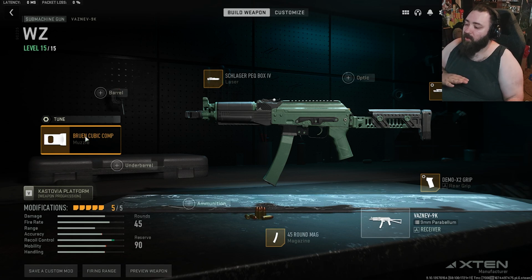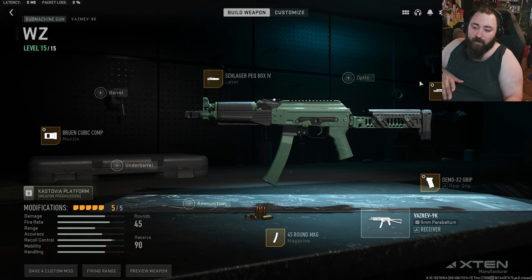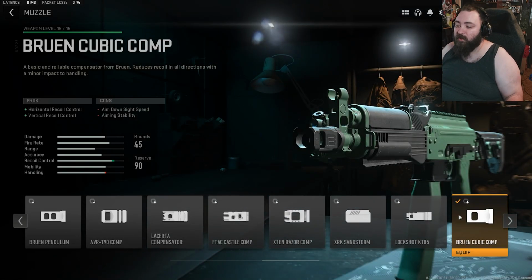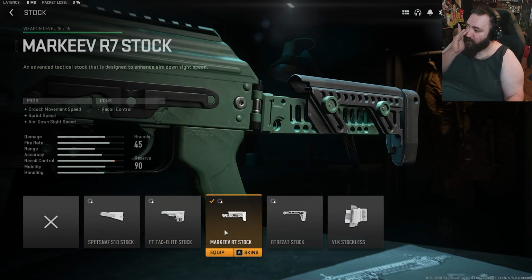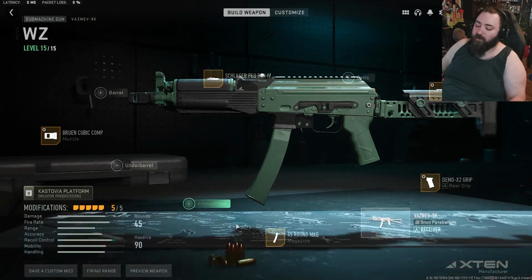We got the Bruin comp, Cubic comp, the Slugger Peck Box 4, the Marquise R7 stock, the Demo X2 grip, and the 45 round mag. For the Bruin comp itself, it gives us horizontal and vertical recoil control. The Slugger gives us aim down sight speed, and of course the R7 stock gives us crouch movement speed, sprint speed, and aim down sight speed. The Demo X2 is for recoil control, of course.